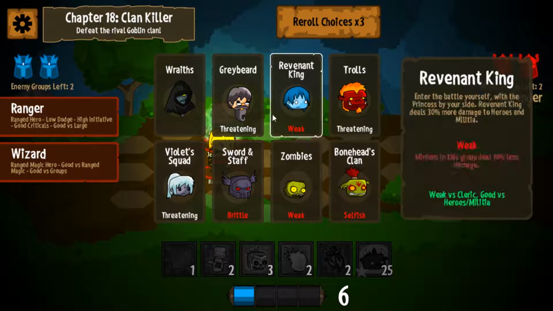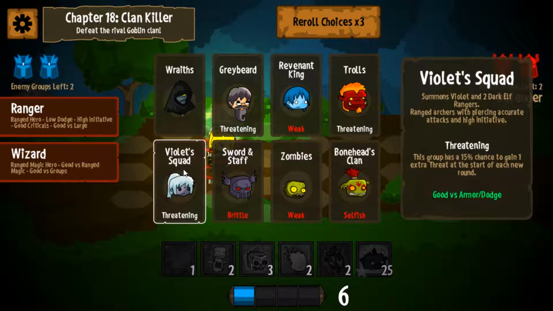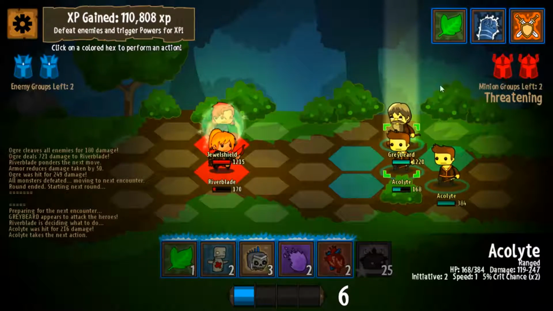So good versus poison, low health. No, this is against. Piercing, accurate attacks, and high initiative. Good against range magic, good versus groups. High initiative, good critical, good versus large. That explains a lot. Okay. Greybeard generates one and can gain powerful spells. Let's try Greybeard. Can't be that bad. We've got a few.